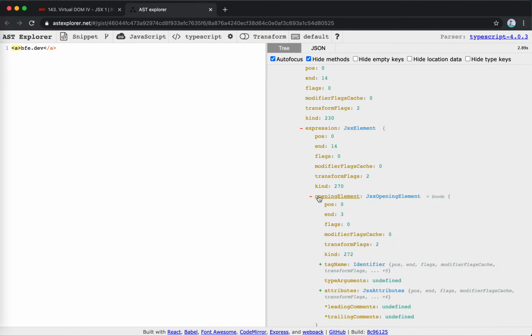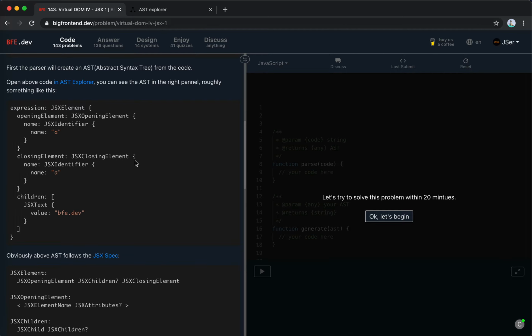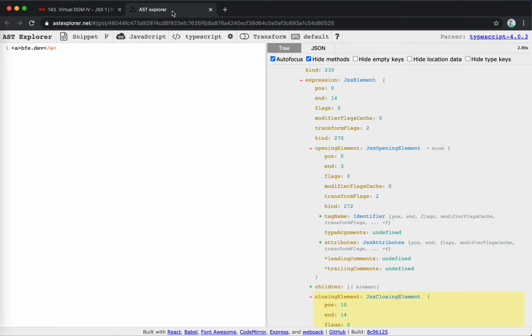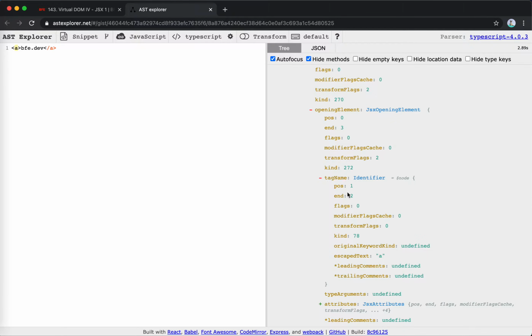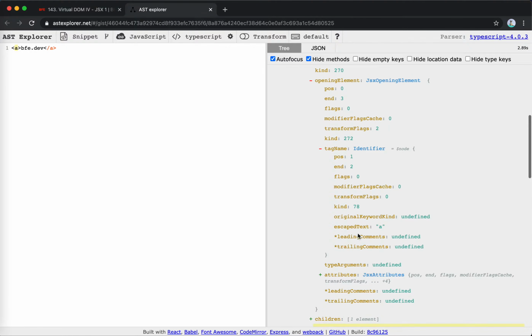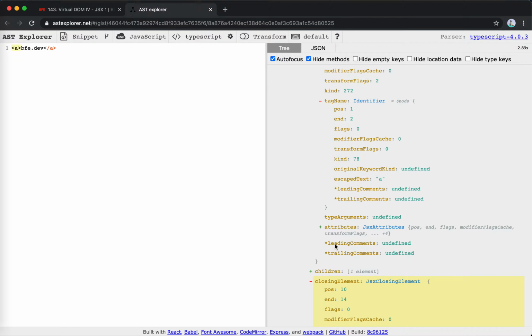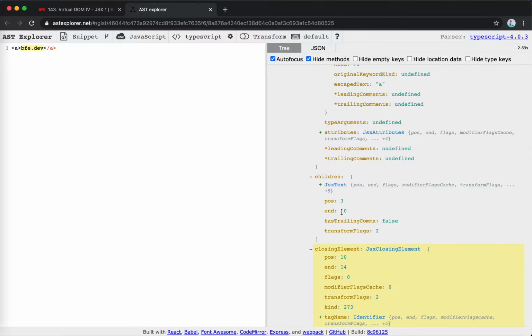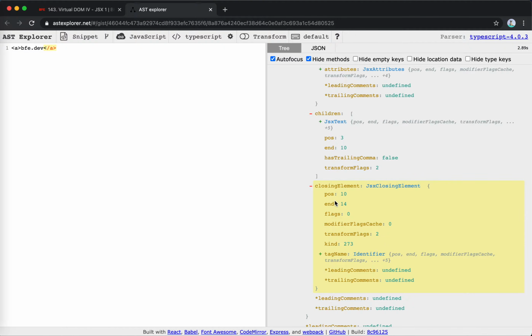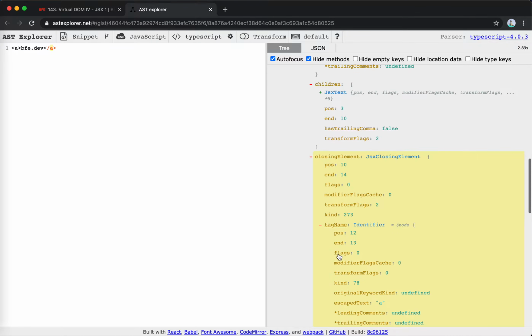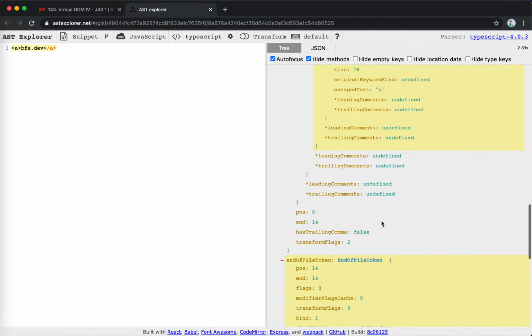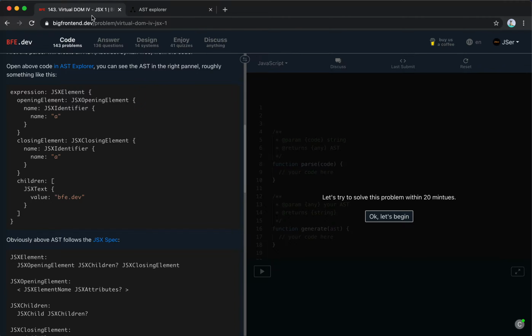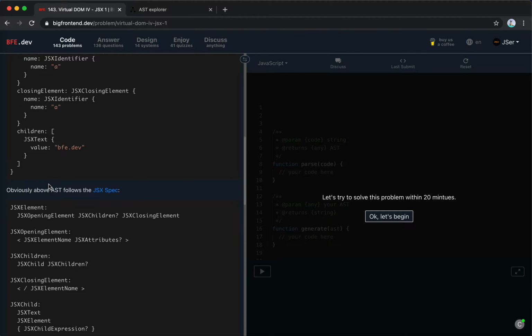And it has an opening element, closing element, and children. For the opening element, the tag name is an identifier with the text A, and some children. Children has one JSX text. The closing element is another identifier, it's A.